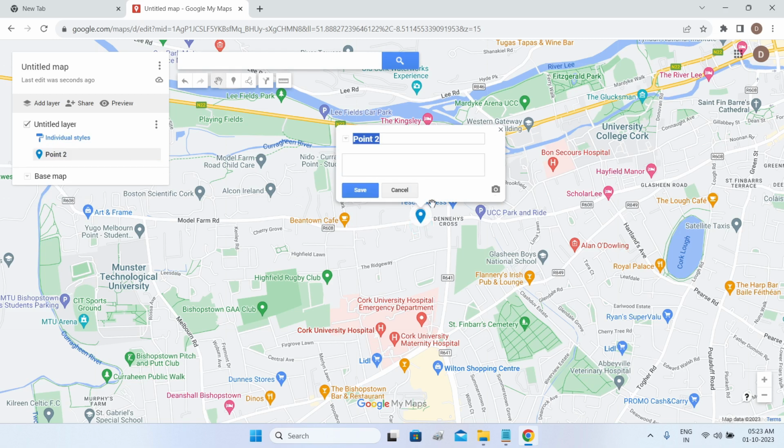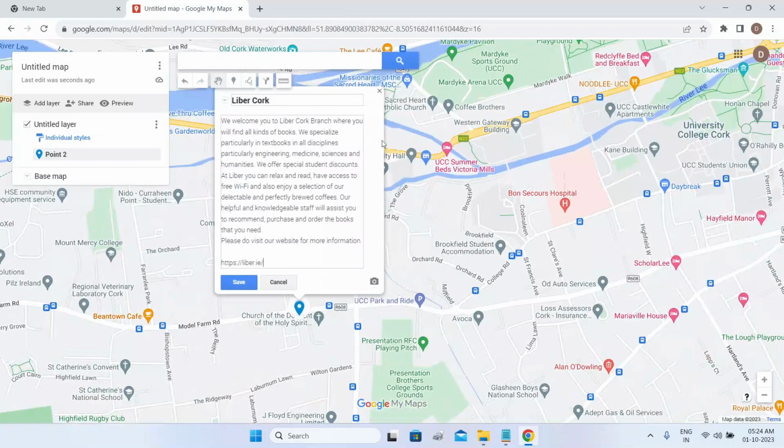So when you do this, it'll just open this small dialog and it permits you to enter the name of this particular point. So I'm going to just write Liber Cork. And then I can come here and provide a small description of this bookshop. So I will just come here and type something. So as you can see, I have entered the name and I have also typed in some description about this particular bookstore.